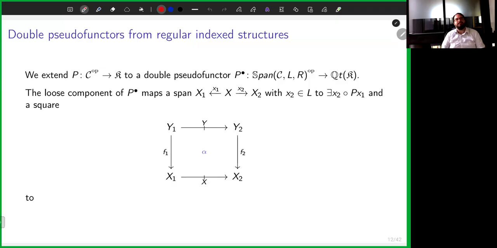But is the issue with span that it has this property that all the looses are composites of companions and conjoints? There is also the fact that you're landing in quintet. If you are landing somewhere else, maybe there is more that could be happening there. But that is a good point. Right. And the point about saying your codomain category has enough companions and conjoints.